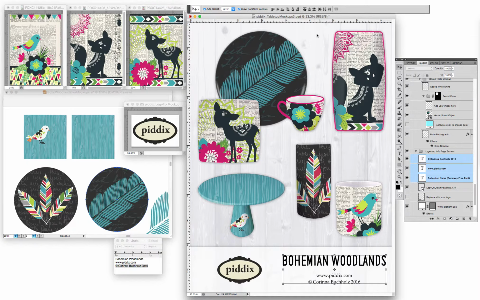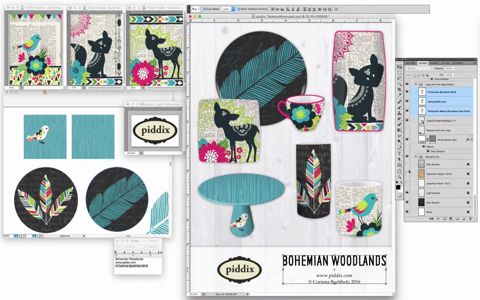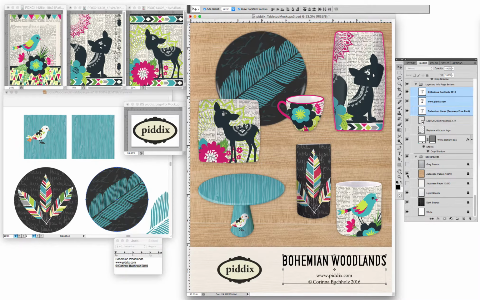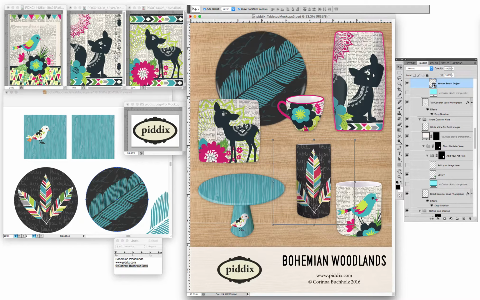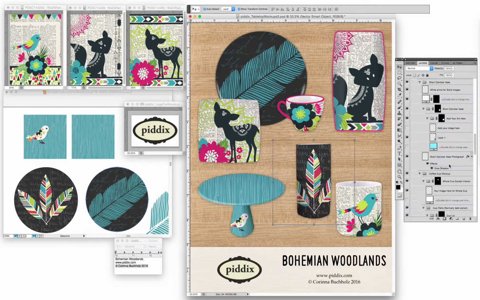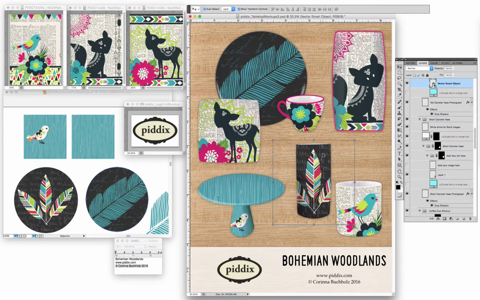Now before I finish, I want to take one more look at the background and see if that's still my favorite. I think that one's too dark. That one's cute. So I might keep that one for now. I want to show you one more thing before we go. So I was saying each of these layers has a lot of different options. One of the things you can do is you can change the entire color of the photograph as well.